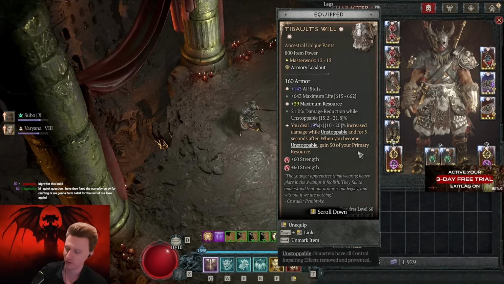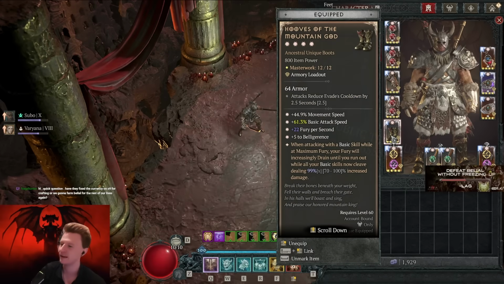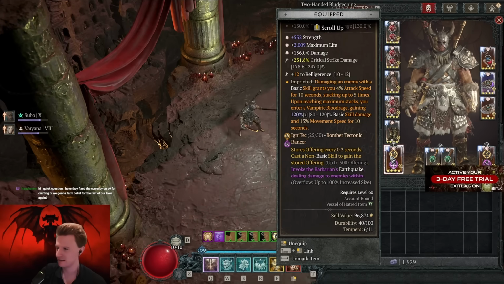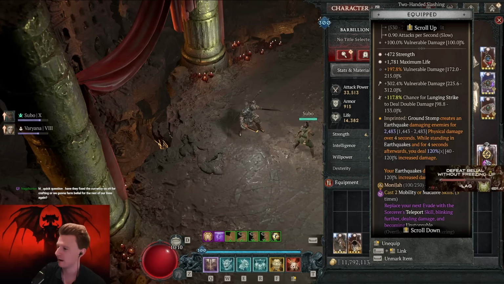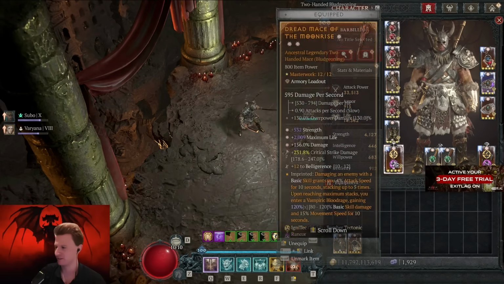Tibault's Will, you can also play normal pants with Lunging Strike ranks. I just didn't have any. Tibault's Will is also fine. The new boots here. Then we have Moonrise, and here I use Ignitech, and we use Ignitech to get the Earthquakes here for our other weapon here with Lunging Strike to deal double damage. And then we also have the Jarun here for extra teleports with Dash.